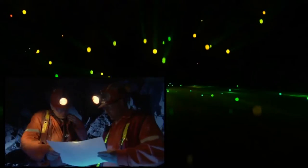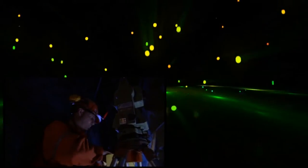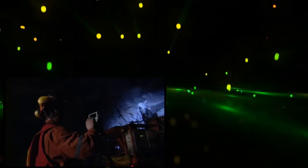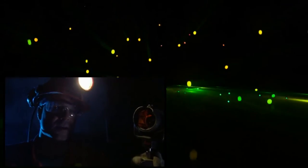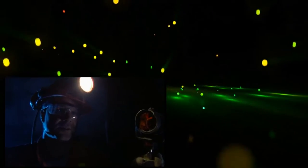To make matters worse, down here, compasses aren't accurate. Instead, engineers must rely on charts and graphs. Above ground, the machines win with muscle, but underground, precision and accuracy are what counts. The engineers regularly check coordinates. At the moment, the tunnel looks spot on. We've got a test hole, and from the test hole indications, the line is bang on, and the elevation seems to be pretty close to where we should be.